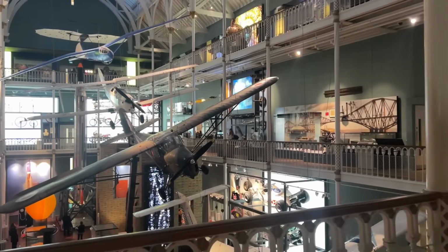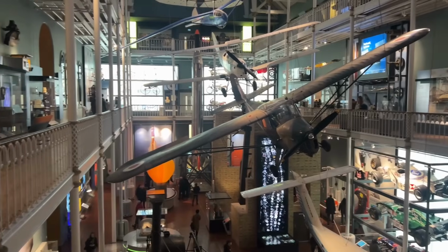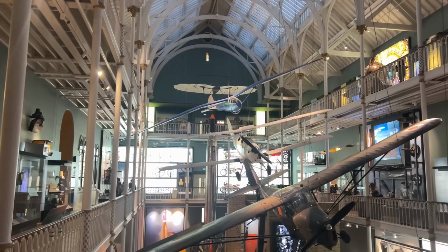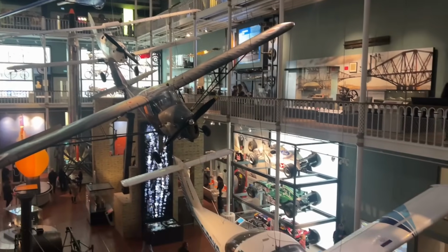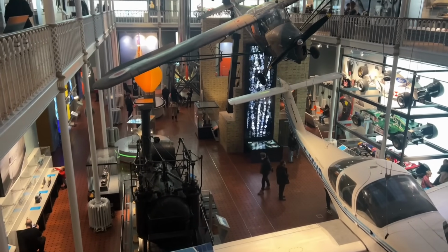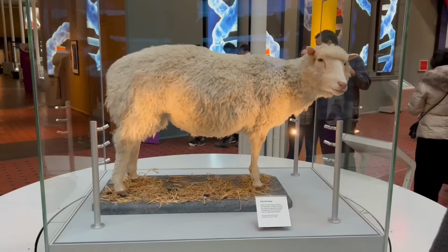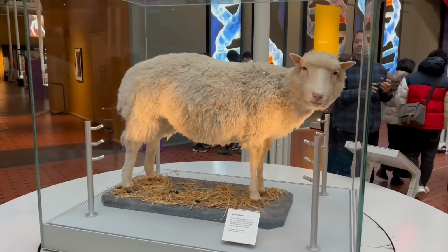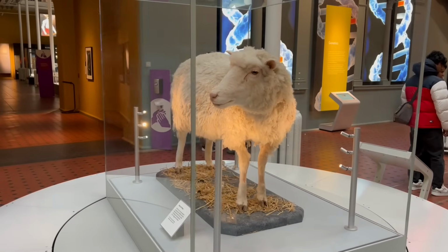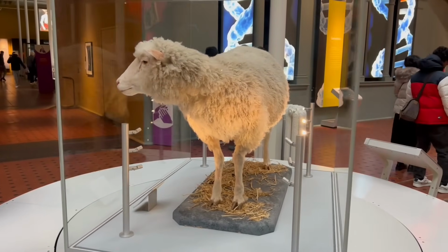As I mentioned earlier, the museum is free to visit and has an incredible collection, including geology, archaeology, natural history, science, technology, art, world cultures, and in the basements or the lower areas are the ancient Scottish history going back to the Roman and Iron Ages. And one of the weirder exhibits is this lady here, Dolly the sheep, who was the world's first cloned mammal. And she was cloned at the Roslin Institute, just on the outskirts of Edinburgh.